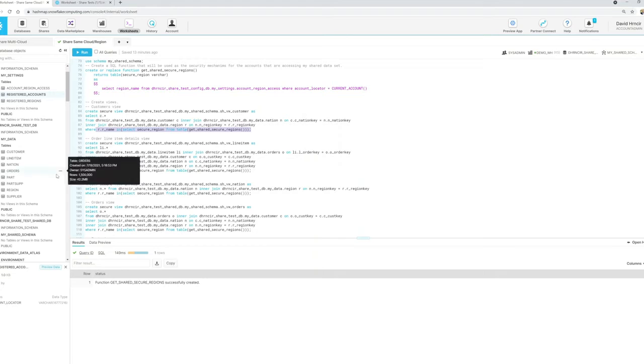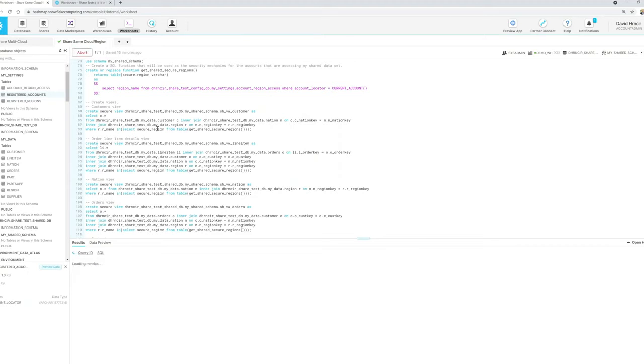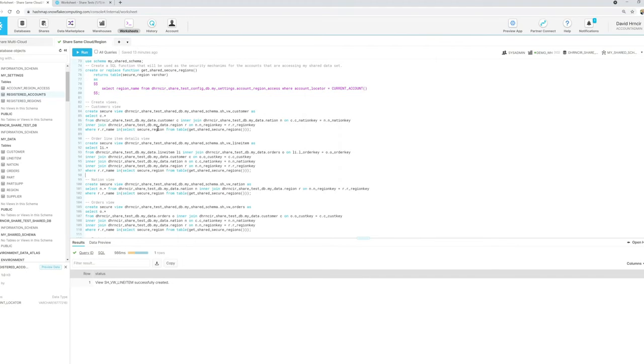So not only am I building a view into the data, I'm filtering that data dynamically based on the security or configuration information. So I'm going to quickly run through these. I'm just going to hit Control Enter on all these to create these views. Here we go. So order line item, nation, orders view.